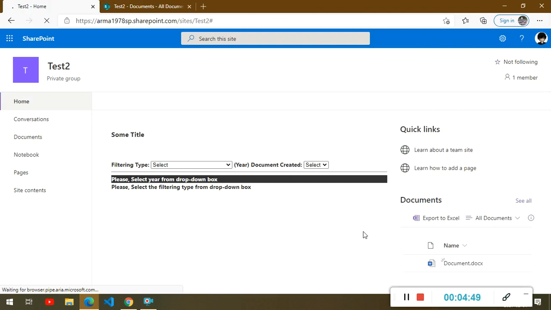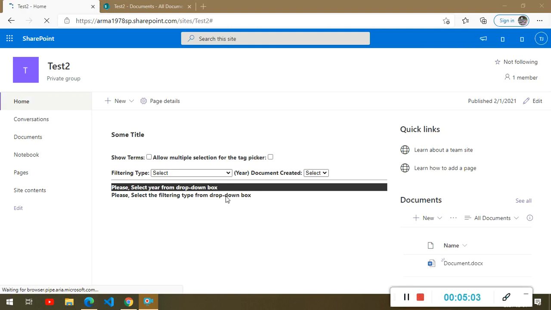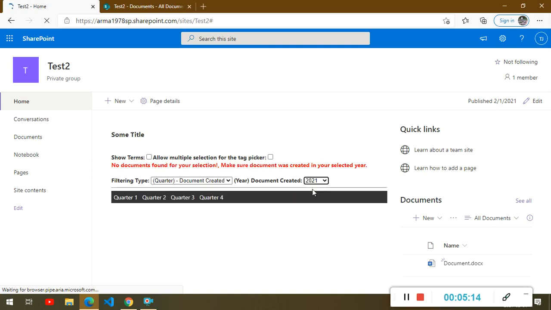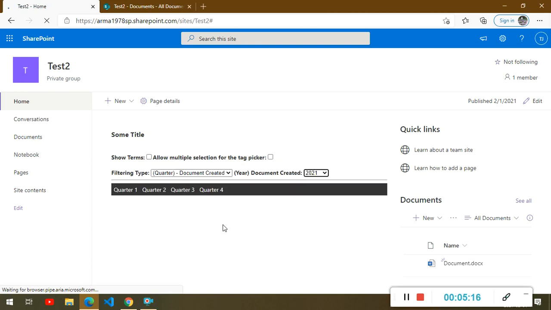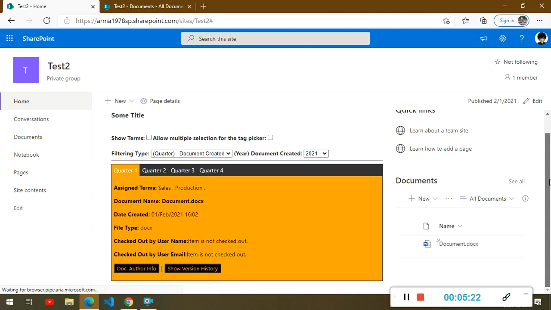The test user should be able to see the additional user interface and be able to assign the tags. Okay, now let's select our document.